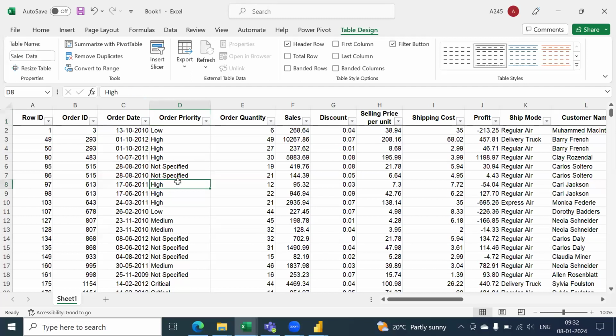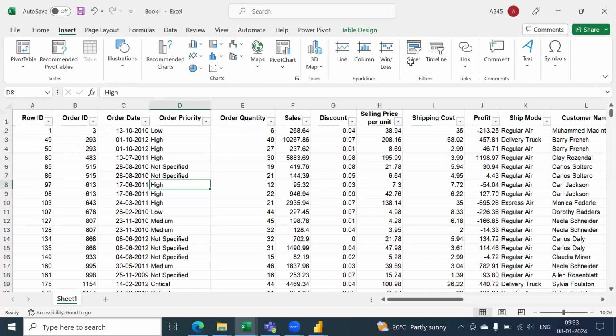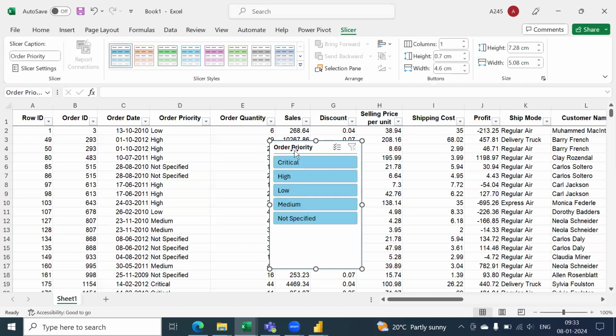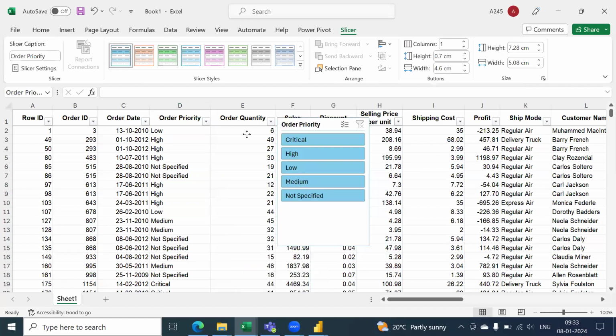Okay, let's come here. On this, let me insert a slicer. How you can insert a slicer in Excel, we have two ways. One is if you come to the Insert tab, there's a group called Filters. Here you see two options. One is slicer and another one is timeline. I'll come to this timeline. We must know about timeline too, guys. So let me click on slicer. If you click on slicer, then it displays all the headers here. Now let me go to order priority and say OK. Then you see some floating box, guys. This floating box is nothing but a slicer.